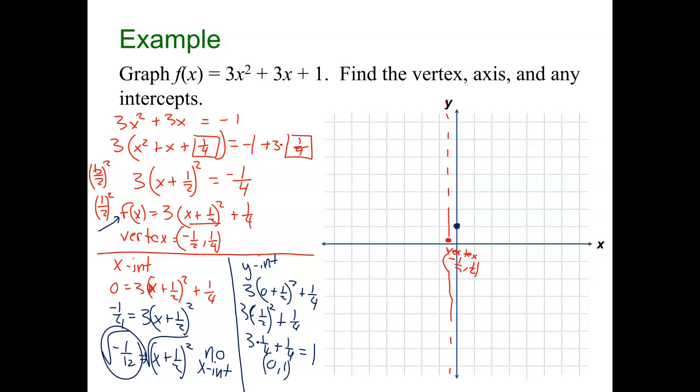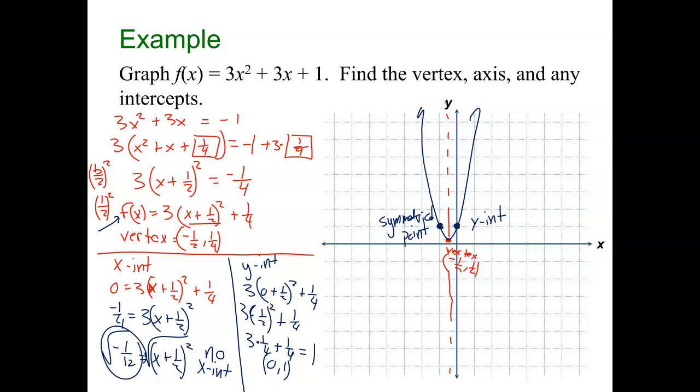I said you want to have 5 points. That's best case scenario. If you don't have any x-intercepts, that cuts out 2 points. That's fine. But I still only have 2, so the other side of the axis of symmetry gives my 3rd point. You've got to use that axis of symmetry. Otherwise, with just 2 points, I just have a straight line. I need those 3 points. So I've got that U shape, my y-intercept, and my symmetrical point, and that's good enough because I don't have any x-intercepts.